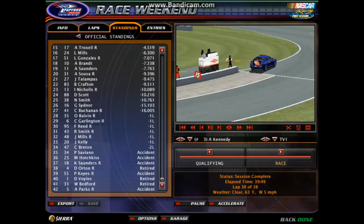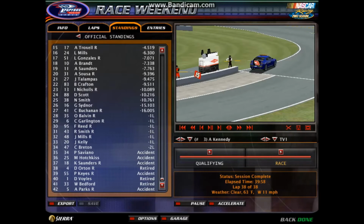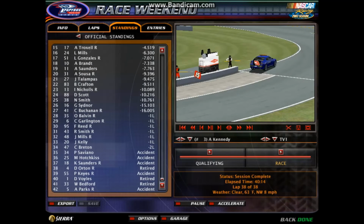So here are the finishing results, and I gotta say, what made this race kind of hard for me, and I'm sure some viewers as well, is the fact of how many drivers were going to have good runs. Drivers like Peyton Keys, Payne Keys, Pierce Aviano, they were all going to have good finishes, but yeah, the stupid lap trafficker here just ruined it all for them at the end of the day.